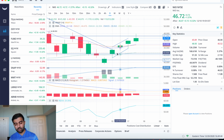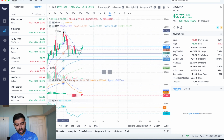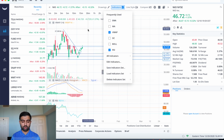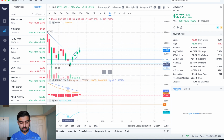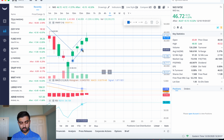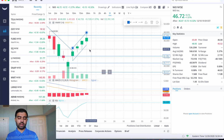So that was this candle right here. For a while there, actually let me zoom out here and we'll see. Back on 11/24, as you can see this line coming down, we've made lower highs every single day, and then that 39 point that I was talking about. Now I guess I could extend this one more day, right? For the past 4 days, we've made higher highs and higher lows, which is great news for the stock moving forward. We also have to remember that NIO Day is coming up in just a couple weeks, early January, and I think that could be a great catalyst event for NIO to keep that excitement going for this company as we move forward.